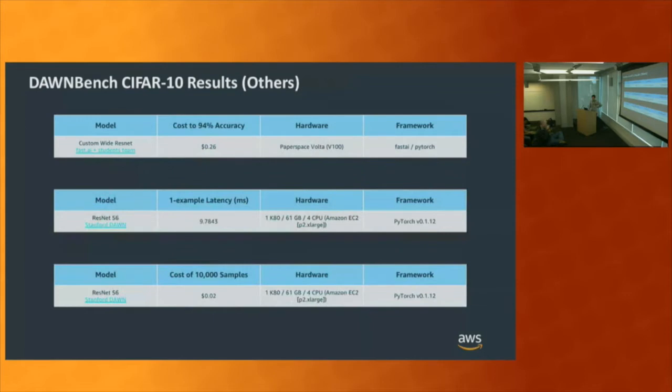And then in the other competitions, this is where we're looking at the cost to train. So 26 cents to train a CIFAR-10 model to 94% validation accuracy. That was actually on a Paperspace Volta, because their on-demand pricing is cheaper than AWS. It's not as cheap as spot pricing for AWS, but that wasn't allowed to be included in your costs for this entry. And inference wasn't really competed much for DAWNBench on CIFAR-10, much more on ImageNet. So these are just the base models that were submitted by Stanford at the start.